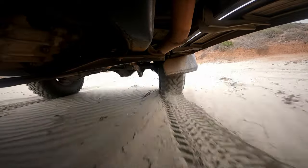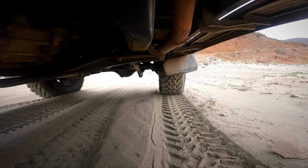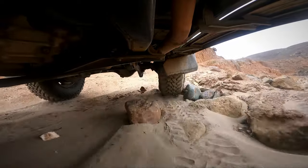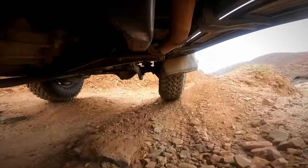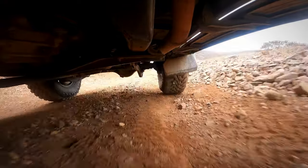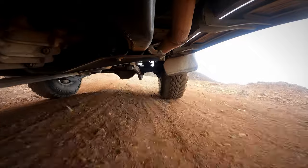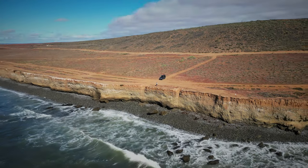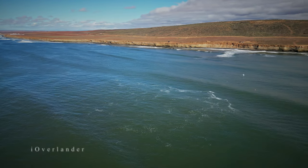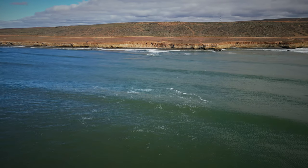One thing about that spot was the road out was off-camber, but it ended up being no problem at all for the truck and we made it out and started heading down towards Punta San Carlos. While looking for some camping spots I came across these cliffs that were marked as a good spot on iOverlander, which is a great app by the way — you should use it if you're going to do a trip like this. I decided not to stay here, but I did watch the birds fishing and there were dolphins in the distance. Just a nice spot to have lunch.